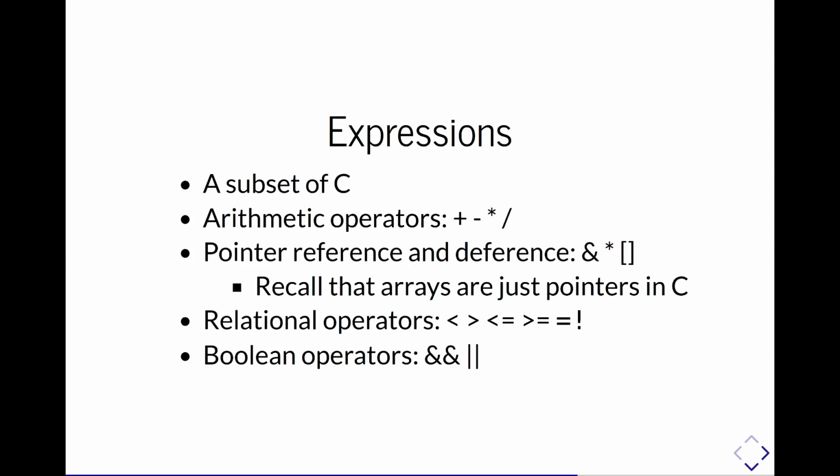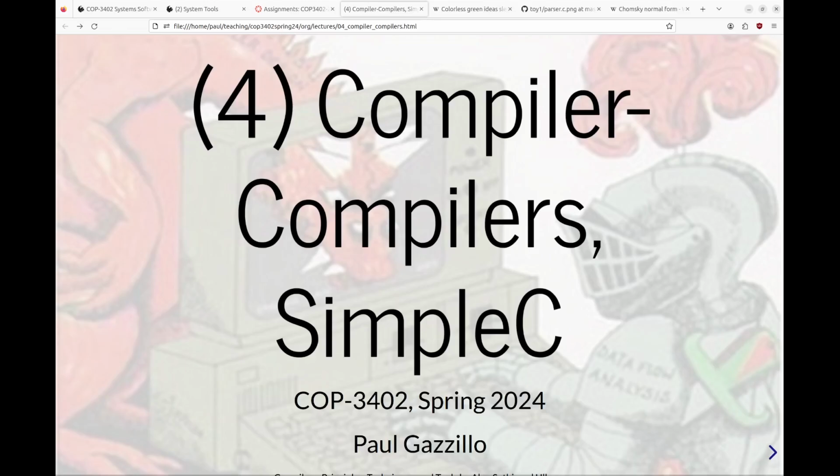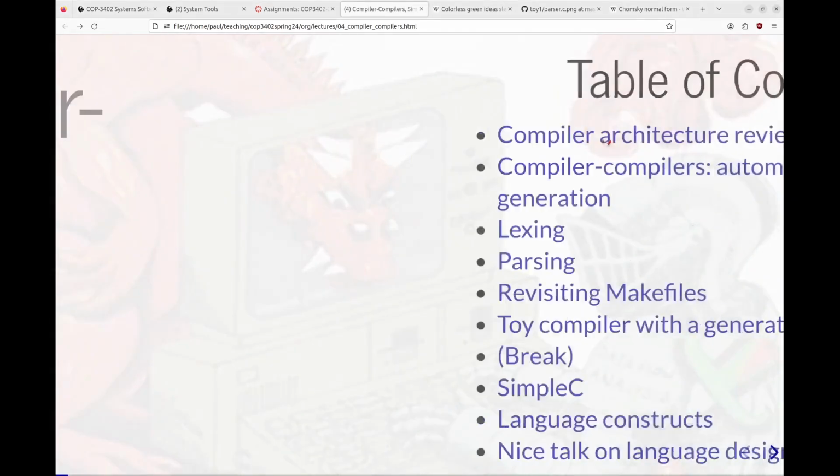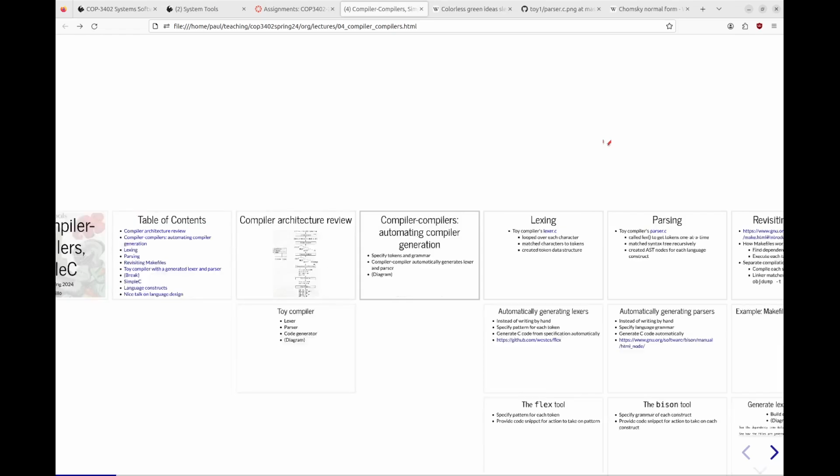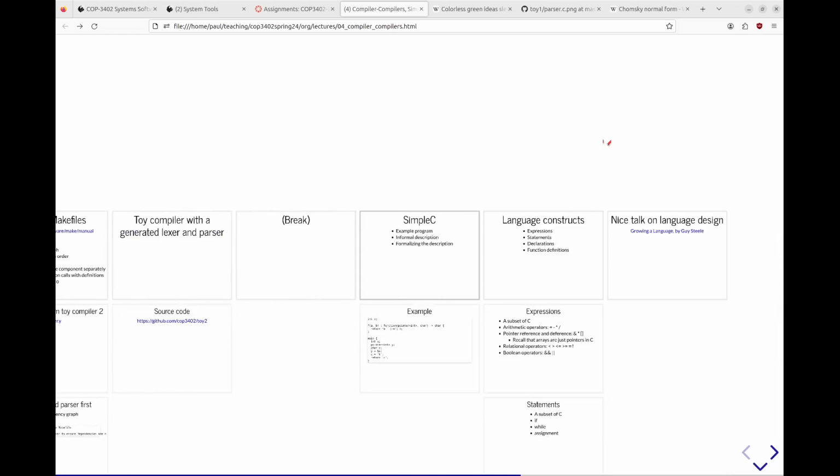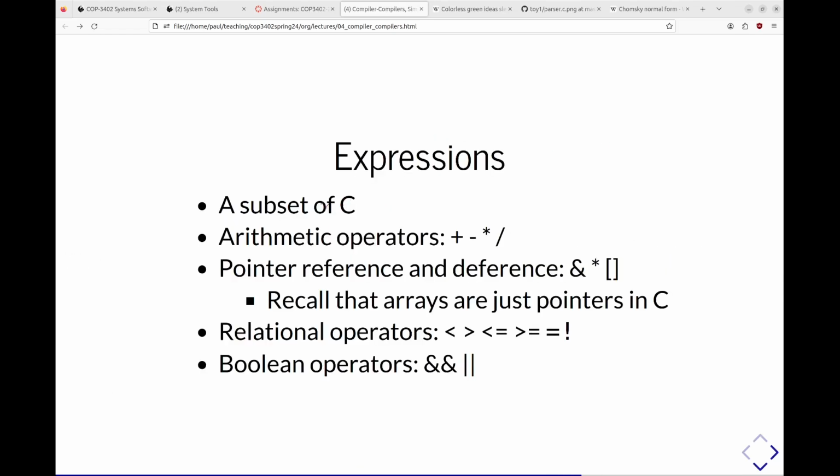My Firefox crashed. Apologies for that. Give me 1 second. Wow, Firefox just crashed. Apologies for that. Okay, sorry about that.